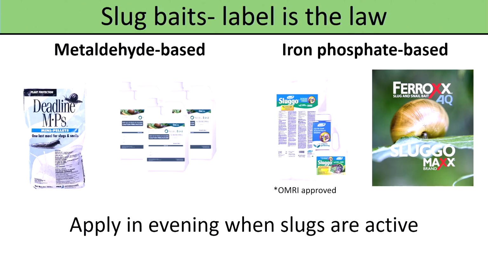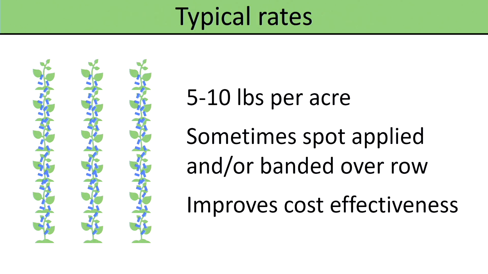And so spreading baits is really the only option for chemical controls. What are typical rates that we see? We don't recommend anything less than 5 pounds per acre. Really, and the max label rate is 10 pounds per acre, and really that's better. These baits tend to be expensive, so people want to know how to make that less expensive for managing slugs. One way to do that is to reduce the rate down to 5 pounds per acre, but only band it over the row. So then you're really right there protecting your plant instead of broadcasting it.